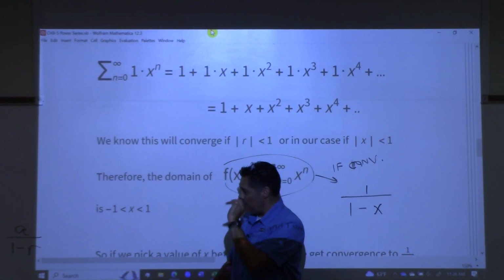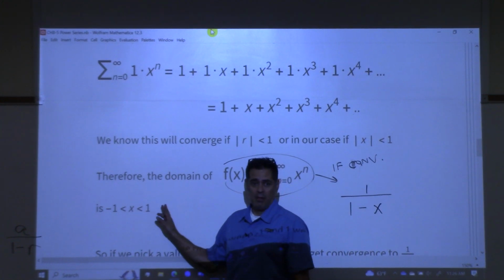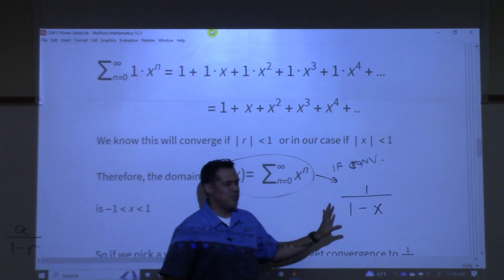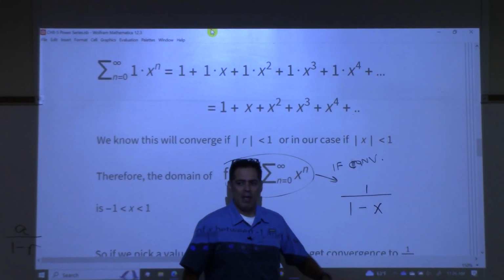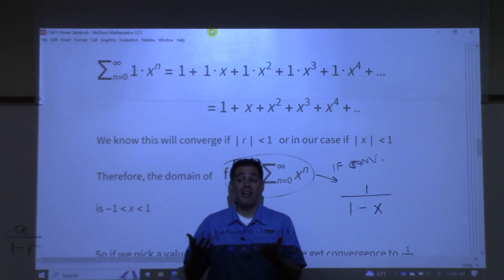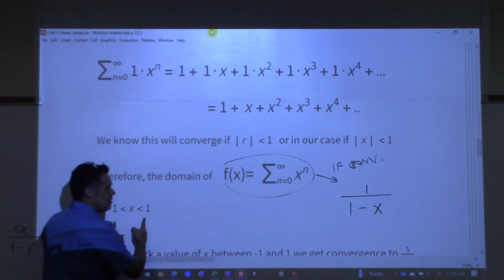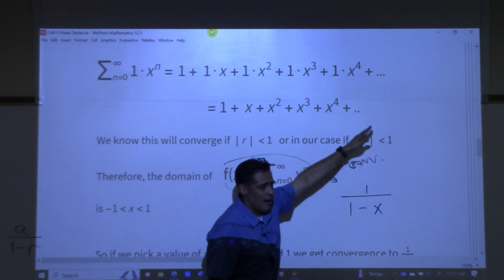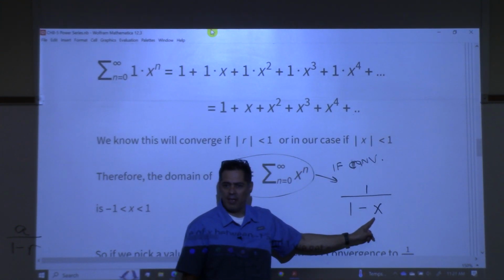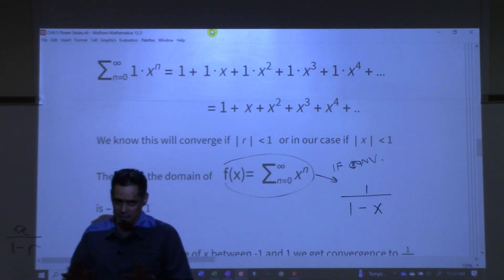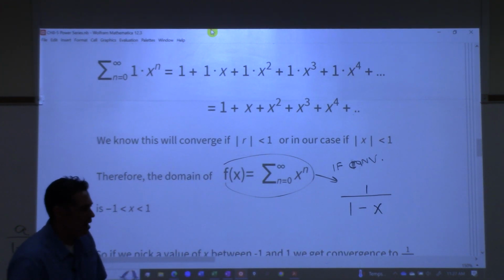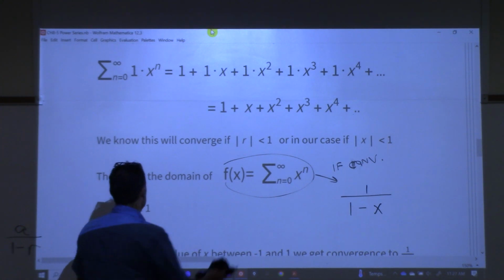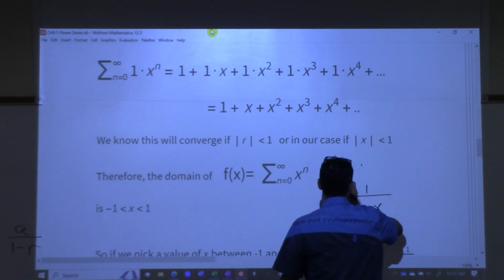If I took the number 2 and plugged it in there, it would diverge and I wouldn't even look at this anymore. If I took a number like 7/8, 7/8 is in here, right? 1 plus 7/8 plus 7/8 squared and so on forever is the same as plugging 7/8 into this. Okay? All right. So what I'm going to do now, to me, this is awesome. I don't know if you're going to like this. You'll like it.